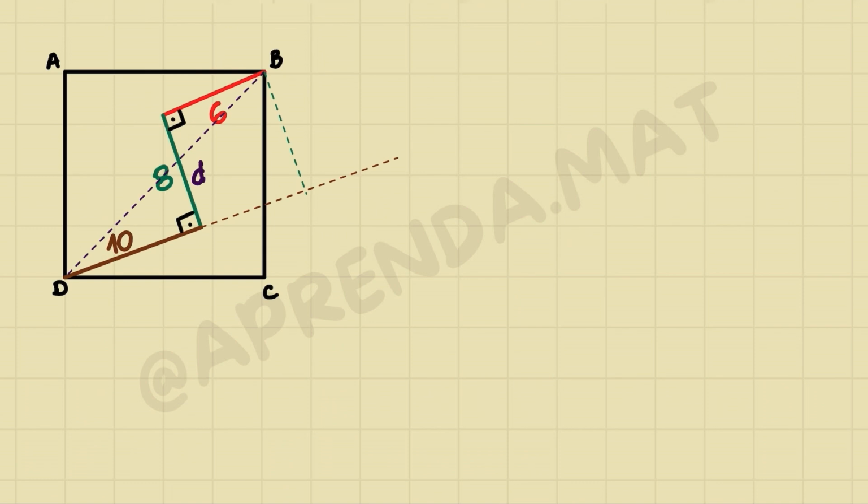That's better. So if it's parallel, it's following the same angular conditions as the green segment to the brown segment. What does that mean? This essentially means that we have a perfect 90-degree right angle right here. And if you look closely, this section down here, extending all the way up to the point of intersection, also measures exactly 6 units in length. And this green section here measures 8.